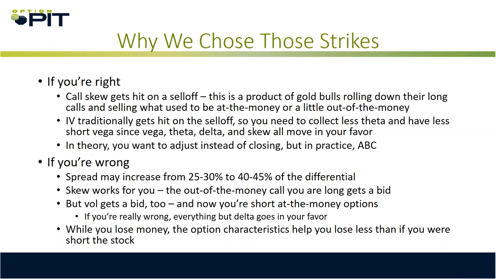You can sell a call spread against a bullish position, say you're long stock and sell a call spread. It's a way to give yourself a short-term hedge if you're temporarily a little bit concerned about a less bullish market. But generally what I'm looking for here is just outright what option structure you're going to put on, as opposed to what's the hedge to a stock position. So generally speaking, I like the short call spread if you're bearish. It's a little bit of a tough trade because of the way the bearish trade tends to work in gold. But at the end of the day, it's a pretty good trade in terms of most of the skew characteristics and vol characteristics.